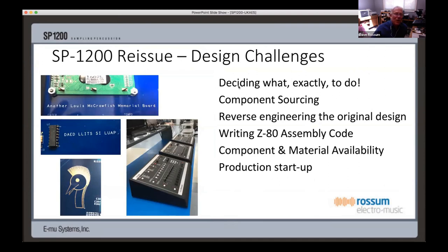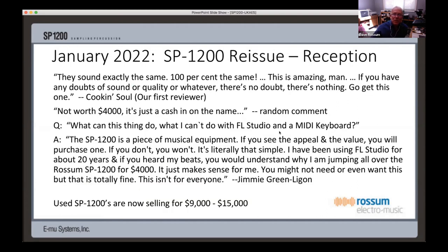The challenges, first off, was deciding what exactly to do, which ultimately we said, we have to do a reissue. Of course, in the modern world, component sourcing was a challenge, and material availability. There were a few places where I had to reverse engineer my original design, and that took me a little bit of a while. Z80 assembly code. I'm back to writing Z80 assembly code instead of C++. And that was kind of fun. And then again, in this world, the production startup, getting these into production was a challenge. But the reception to it has just been great.